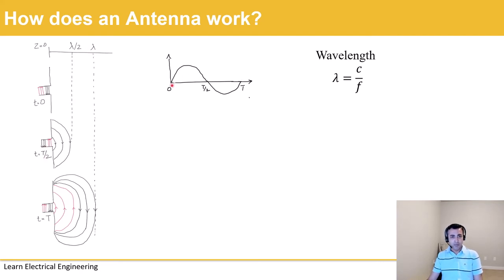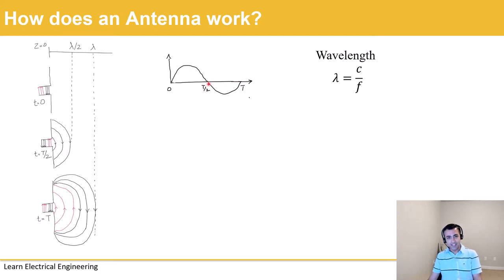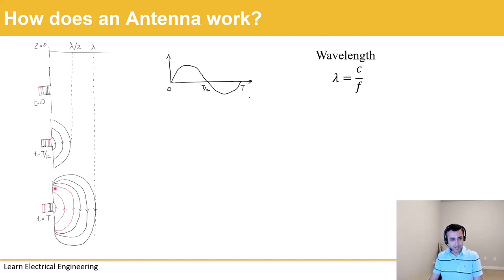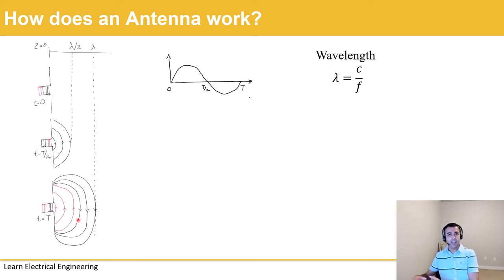At time T/2, which corresponds to half of this cycle, some of these electric lines of force have traveled approximately half a wavelength distance in free space. In the next half cycle, opposite electric lines of force are generated because of the opposite charges. Effectively, at this instant the net charge on the antenna is zero — some positive charges were created by these waves at one point and then negative charges at the next — so the net charge becomes zero. These EM waves then have to leave the antenna and start propagating in free space because the net charge is zero.